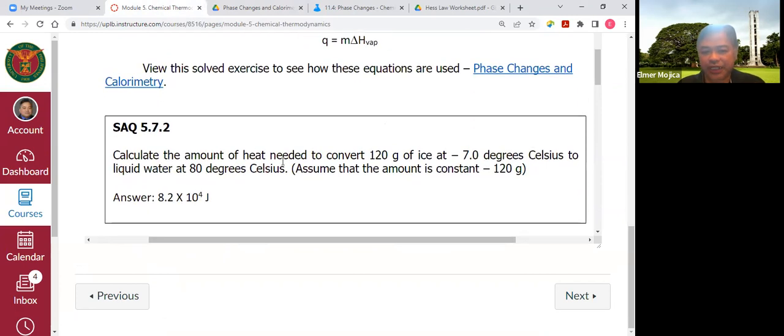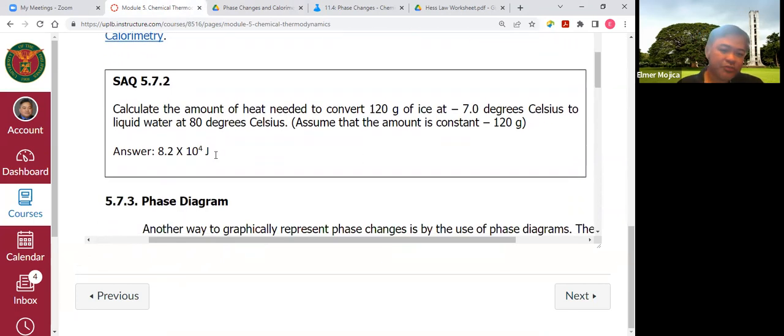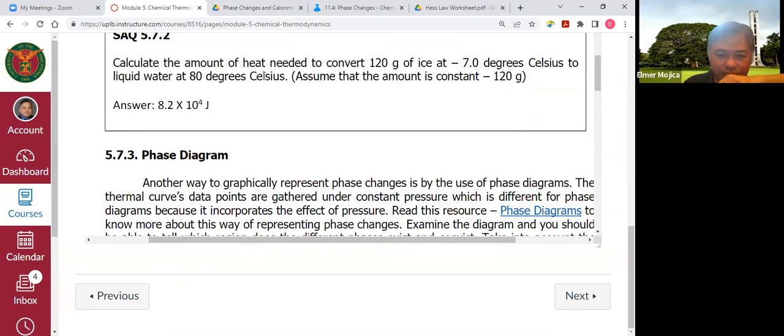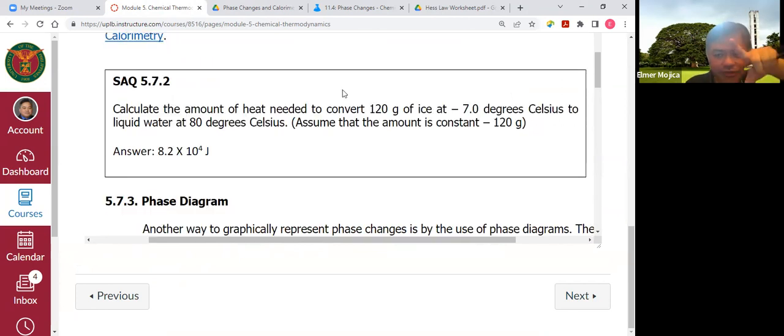So I want you to try doing the materials problem here because most likely ganyan yung question ninyo sa exam 2. So if you're going to solve this one, just as a guide to you, hindi ko isa-solve talaga. I'm just going to show you kung paano yung map with a problem like that.